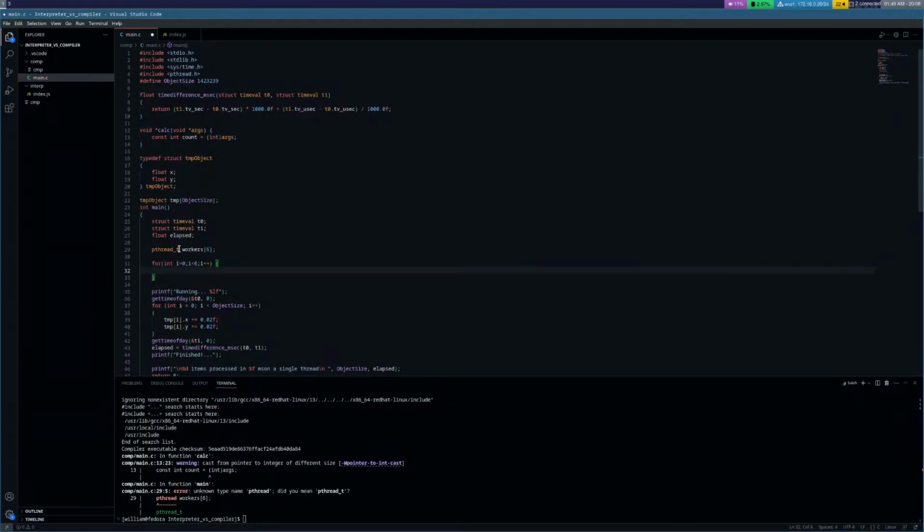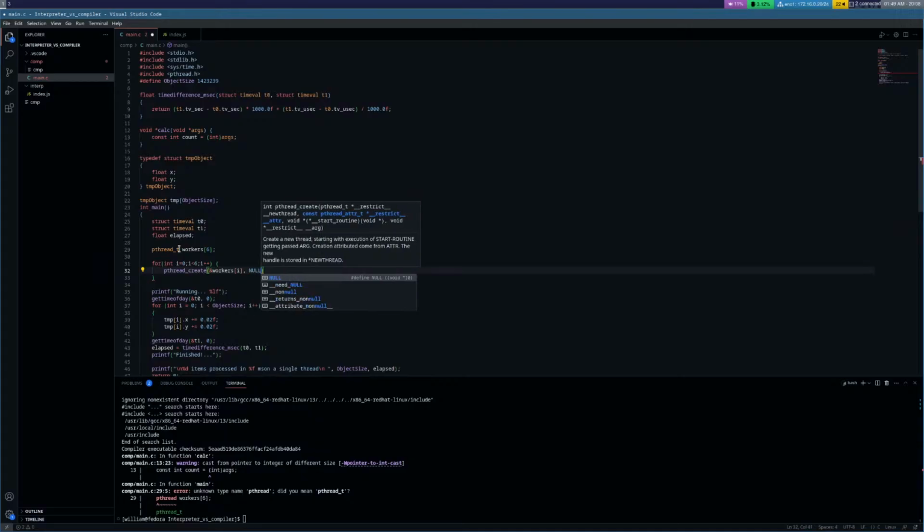Now we're gonna do pthread create, and it should be workers i, then null for that, and then the function here, calc, and then the args.